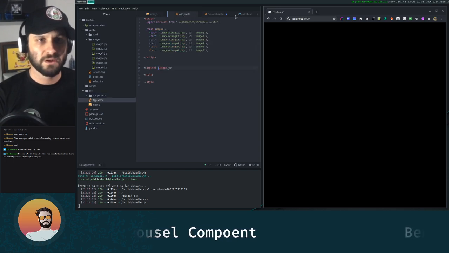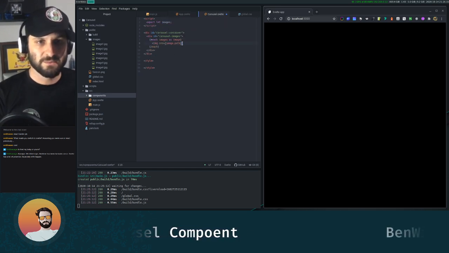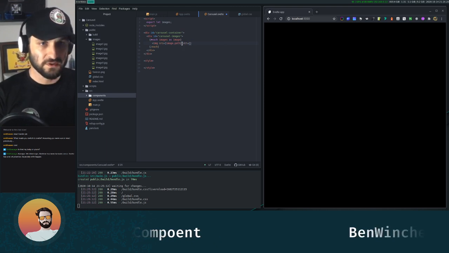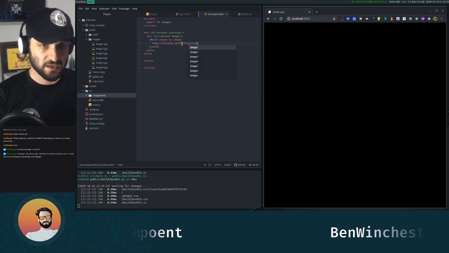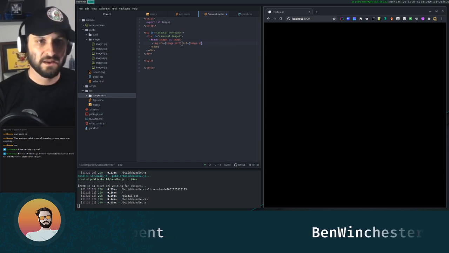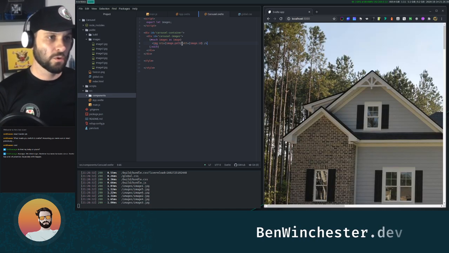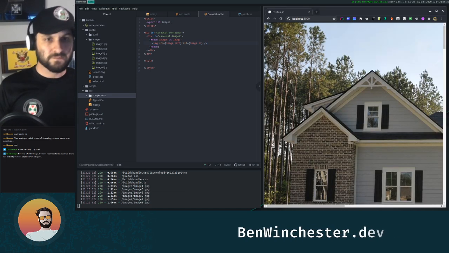Sure. Yeah, path. So that's going to be the path, and then alt is going to be equal to, I'll just call that image ID, and that should be good. Let's see what happens. Oh, I've got one image in there.